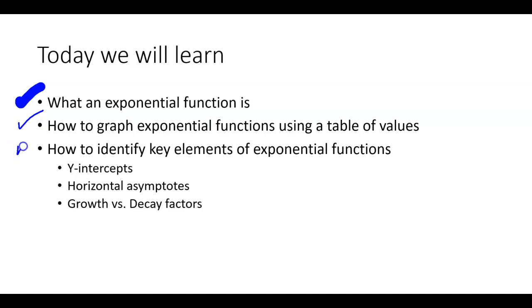And then we'll look at some of the important and key parts of exponential functions, like their y-intercepts. We're going to learn of a new thing called a horizontal asymptote today. And all exponential functions are either called a growth or a decay. And so we'll learn how to tell which one is which.